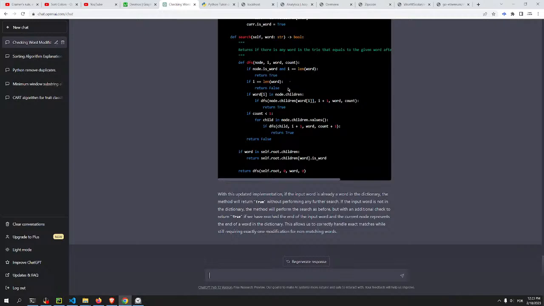Yeah, in this situation I think it works, because if you reach the end, when I is equal to the length, and you still didn't get the word, then it returns false. But then what about the count?